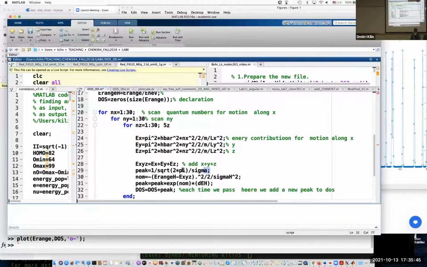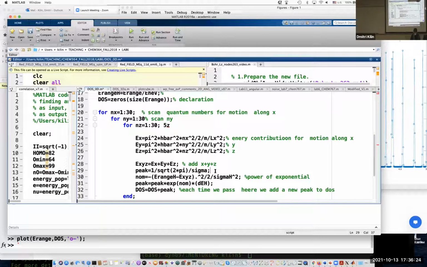So we set up the power of the exponential, which is called nom. That is the power of the exponential. It is the offset between our energy range and the eigenvalue, squared and divided by the width factor squared.